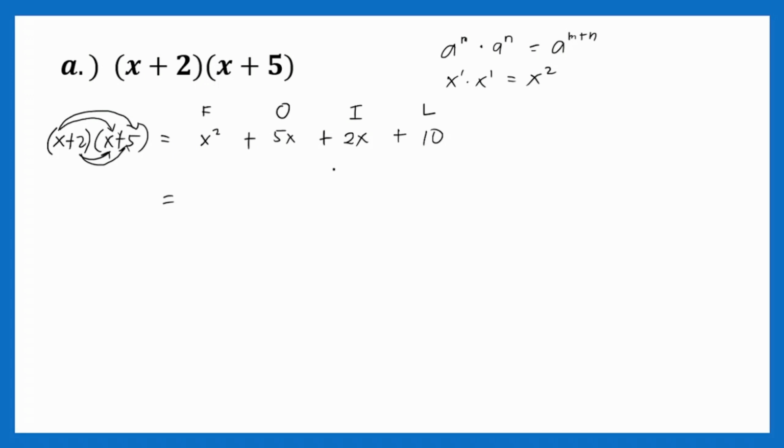Pero alin dyan ang like terms? Ang like terms po, dapat parehong-pareho. Parehong-parehong variable, parehong-pareho din ng exponent. Now, yung x squared ba, may nakita ka bang ibang x squared pa? Wala na. Eto, yung 5x ba, may nakita kang may x din? Eto. Ayan. Sila yung tinatawag na like terms, kasi yung variable at exponent ng variable na yan ay parehong-pareho. Therefore, kung pareho yan, you are going to combine it.